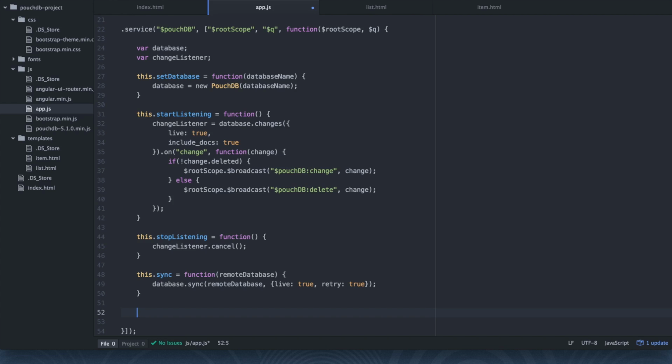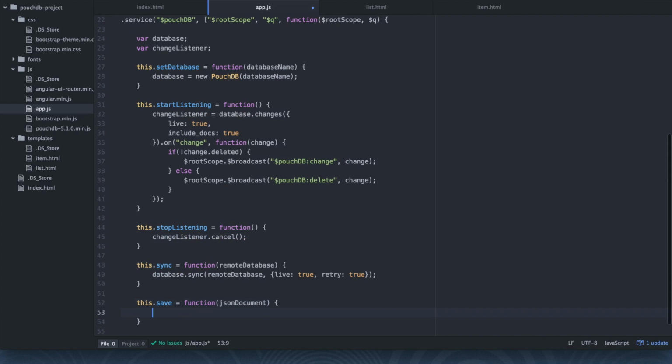Now, of course, we need to be able to save to the service. So let's say this.save equals function jsonDocument. So we're going to be passing it a JSON document. And this is where we're going to start working with promises to keep things asynchronous. So we're going to say var deferred equals $q.defer.